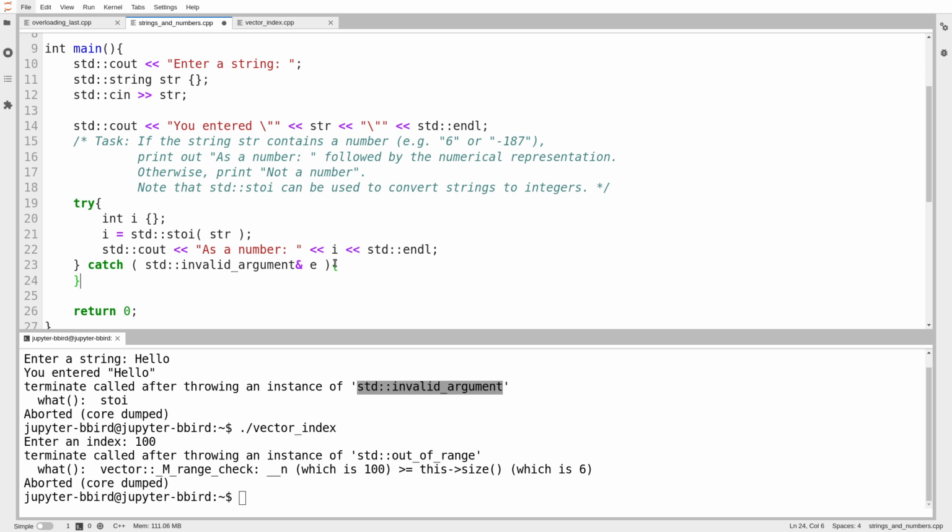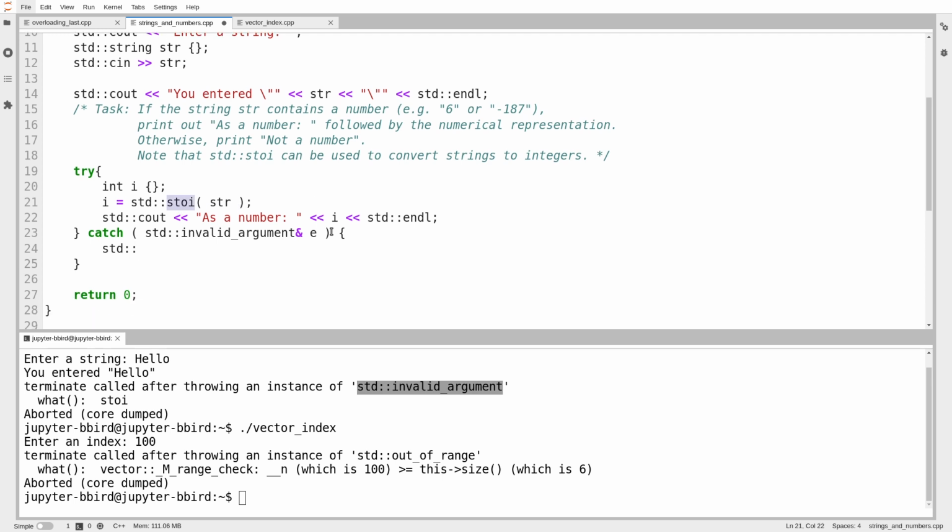Now, the next few videos are going to unpack this in great detail. So for now, we're just seeing the infrastructure as it forms. I'm not going to worry too much about the specifics of this syntax right now. And so I suppose what I want to do is I want to try to convert the user's string to a number. If at any time that fails, so in particular if s2i can't do its job, then I want to catch that error. I don't want the program to end. I want to be able to handle it myself.